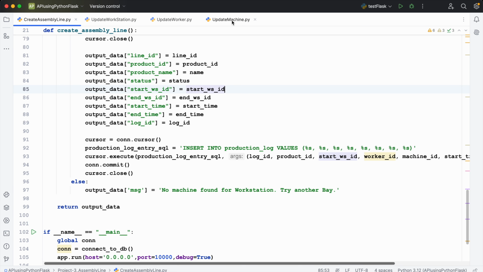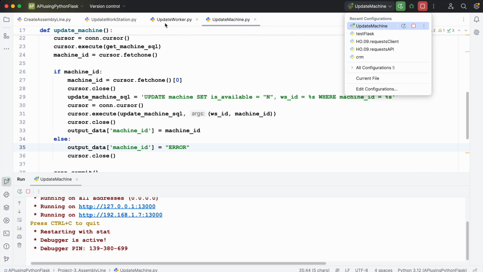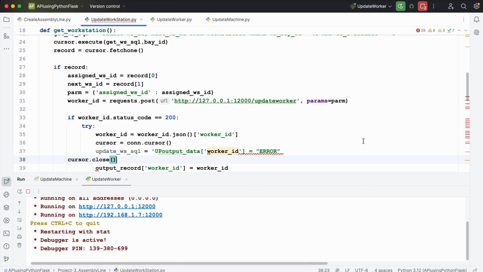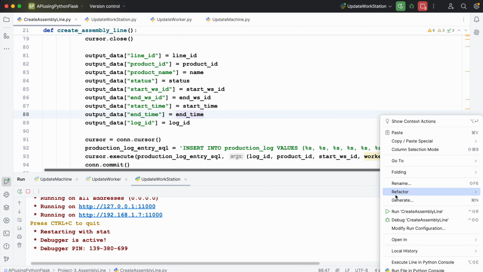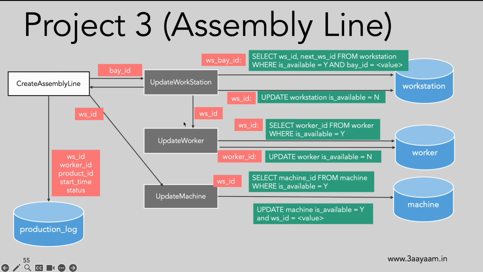Now let's start all the programs. First I'll start update machine, then I'll start update worker, then update workstation, and finally create assembly line. I have implemented using the opposite direction, meaning that I have implemented these APIs first, and then I did the coding for create assembly line API.